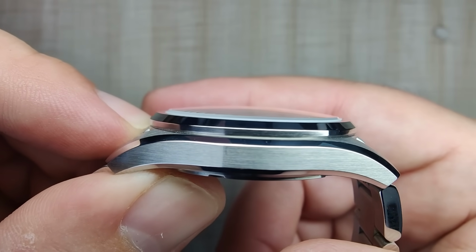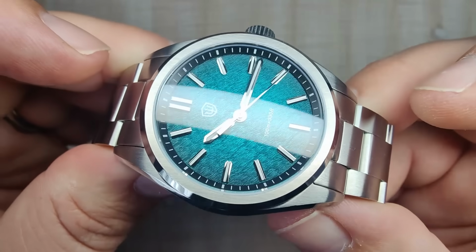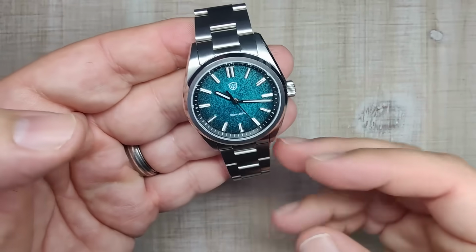It's a pretty low double dome, as you can see there. Sits above the bezel just a little bit. There's a polished chamfer around the outside of it. I mean, it's a nice crystal. It looks really good. It's kind of hard to show these off on camera.